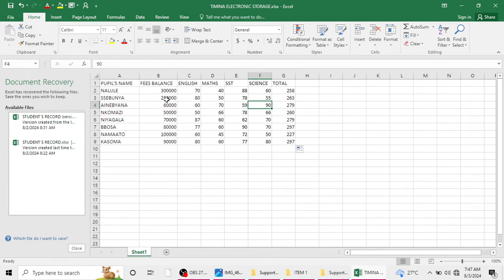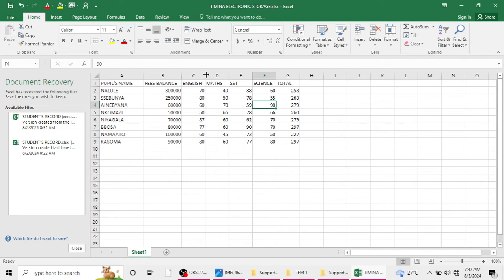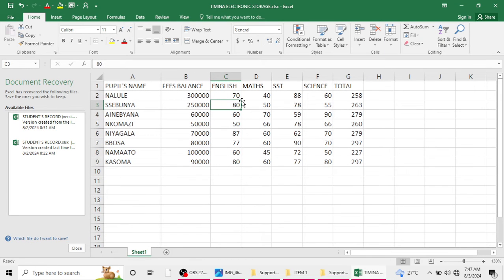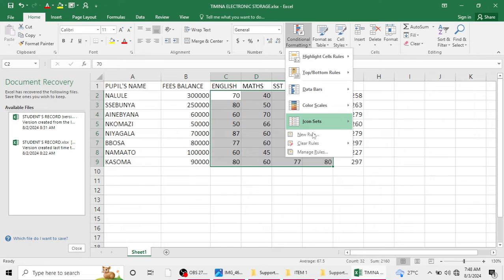Now as you can see, there are some learners who could have better scores in the spreadsheet. For example, English, there's someone with an 80, 80, 80. So 80 is a very good score. A learner can decide to use conditional formatting to color whatever 80 is among the scores, because 80s could be extraordinary.